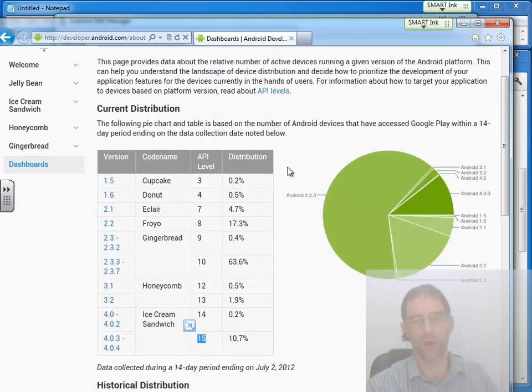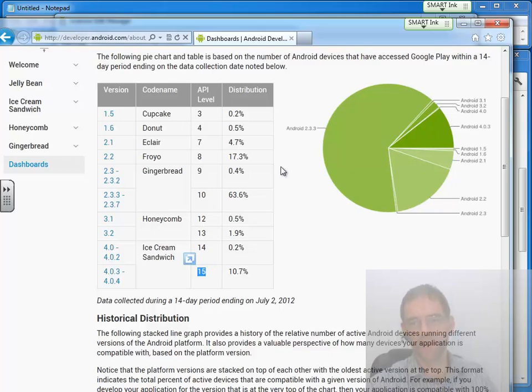And this chart on the Android developer website shows the API levels and their current percentage of market share as of July 2nd, 2012. The only thing missing from this chart is Jelly Bean API 16 that was recently introduced. And we can look here and see, well, there's not much reason to try to still support API 3, 4, and 7, as very little of the market share is there, maybe 5% combined. But we would probably want to do everything we could to support API 8 and above to have our applications open to the largest possible percentage of Android devices.